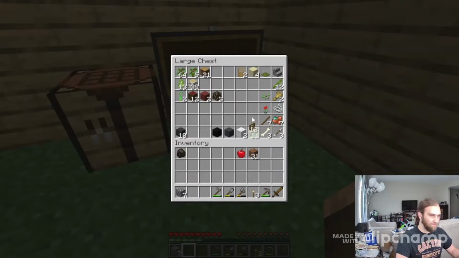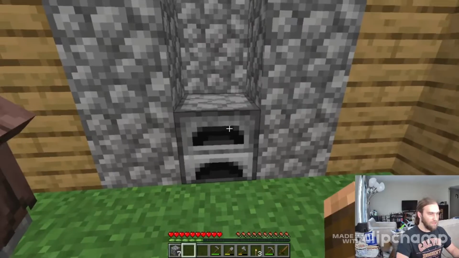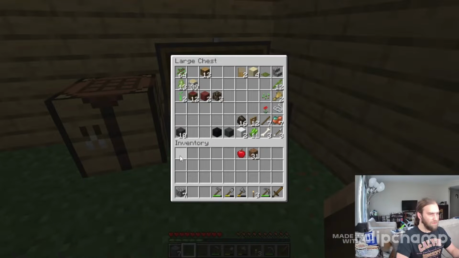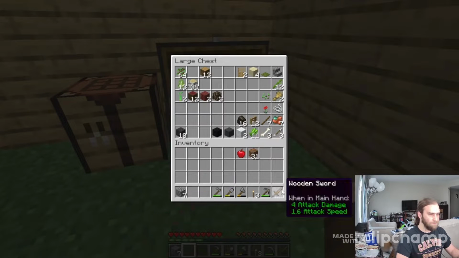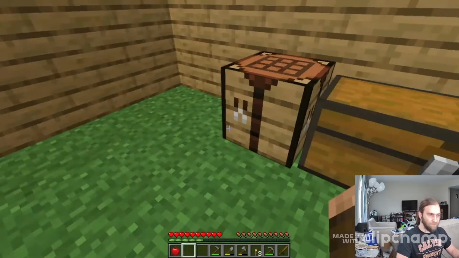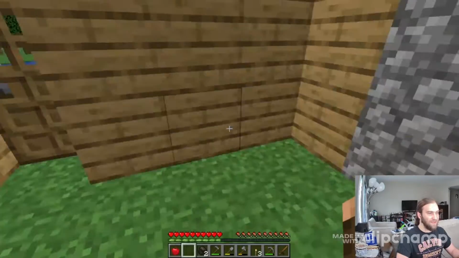Jeez, do you think I have enough saplings? I'm going to start using them as fuel at this rate. Actually, I am going to start using them as fuel. Because I want more charcoal. Because I haven't found any coal yet. So, why are you in my house? Huh? Get out of my house. This sword is terrible. I'm going to make myself a slightly better one. And then, I really am on the way out to go find more wool. Wow, that was actually terrible.